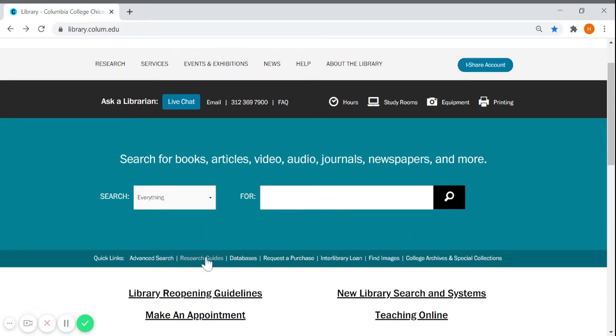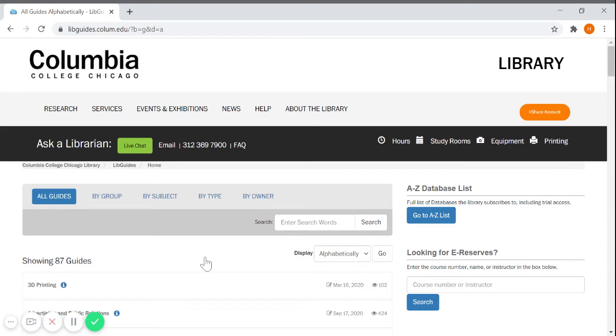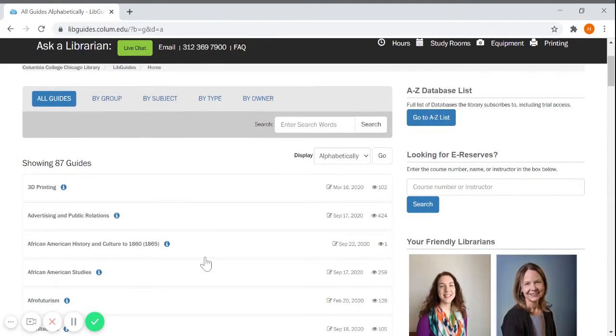Let's go back to that link for research guides. So remember when I clicked on the link for databases and you saw a long list, just in alphabetical order of specific resources? The research guides are going to curate those databases and resources around specific subjects and topics.